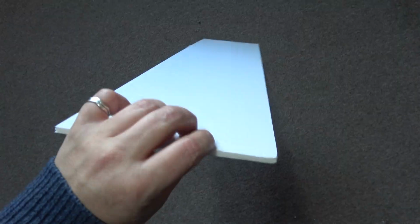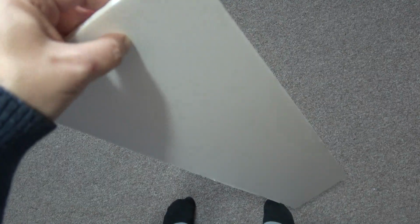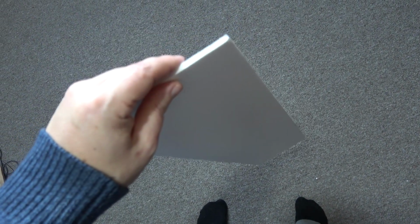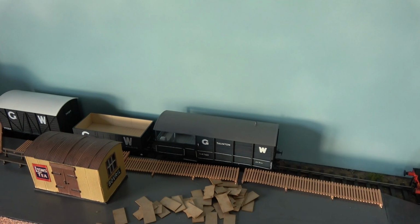But this is quite strong. You ideally need some stuff on top of it, strengthening. But it's a really good thing to make buildings out of, platforms. Oh, the sky paper at the back, not the sky, the back scene. I made that out of the same stuff.